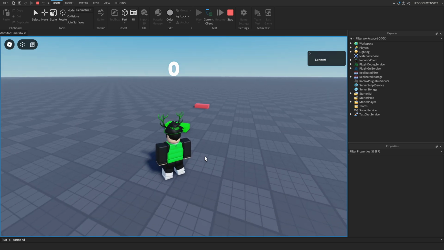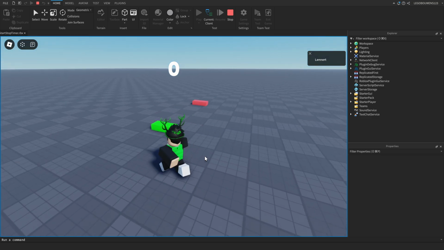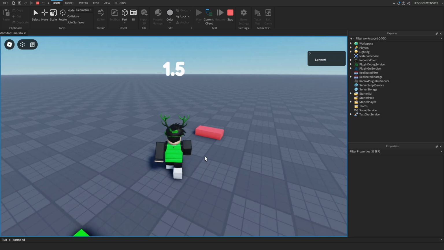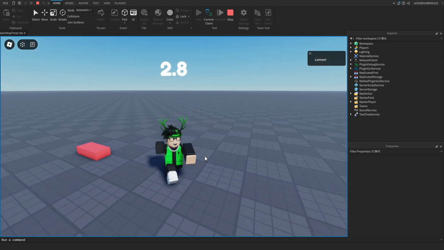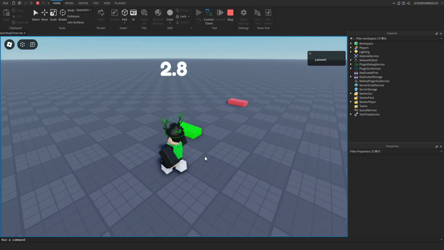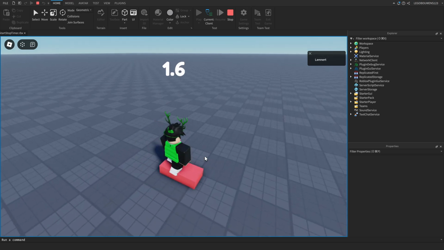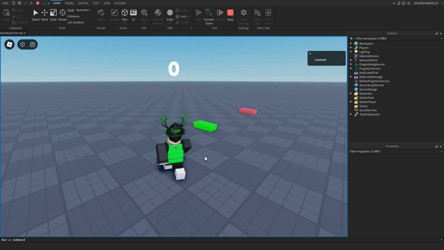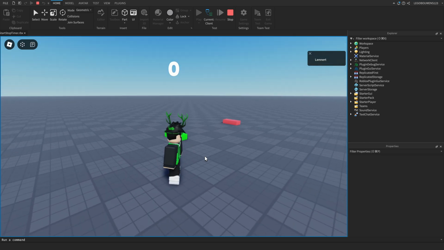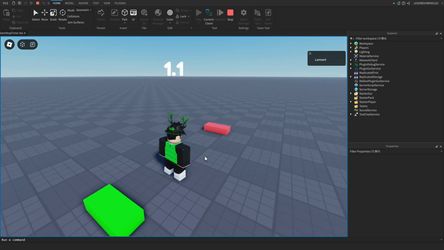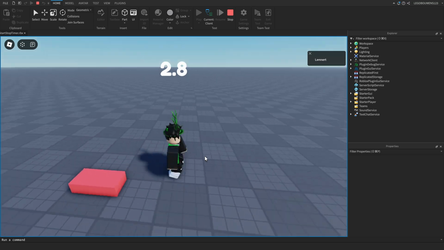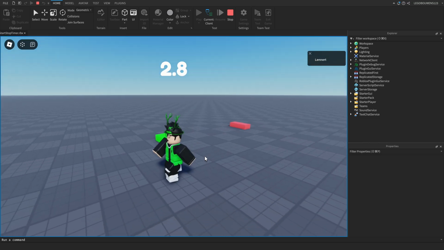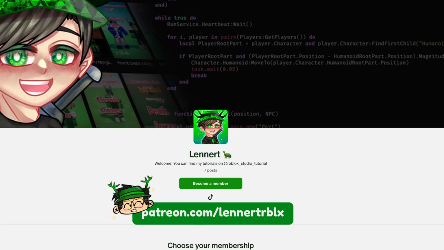Hey everyone, today I'm going to show you how you can create a start-stop timer inside of Roblox Studio. When you walk over the green part, the timer starts, and when you walk over the red part, it automatically stops. It's often seen in games like Obbies, where players can keep on playing your game trying to get a lower time, so it's really good for the engagement of your game too. And it's actually surprisingly easy to make, so let's just get into it.